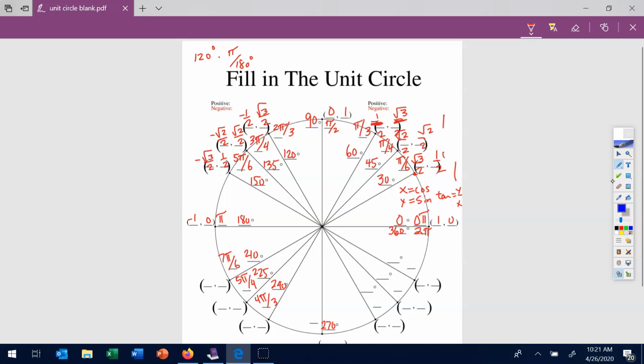Now let's look at the ordered pair. So once again, just go to the other end of this line and use the same numbers, the same coordinates, but we got to change the signs because in quadrant 3, both of these are negative. So this is negative square root of 3 over 2, and negative 1/2. All right, at the other end of this line, I'm going to use the same ordered pairs, root 2 over 2, but they're both negative.